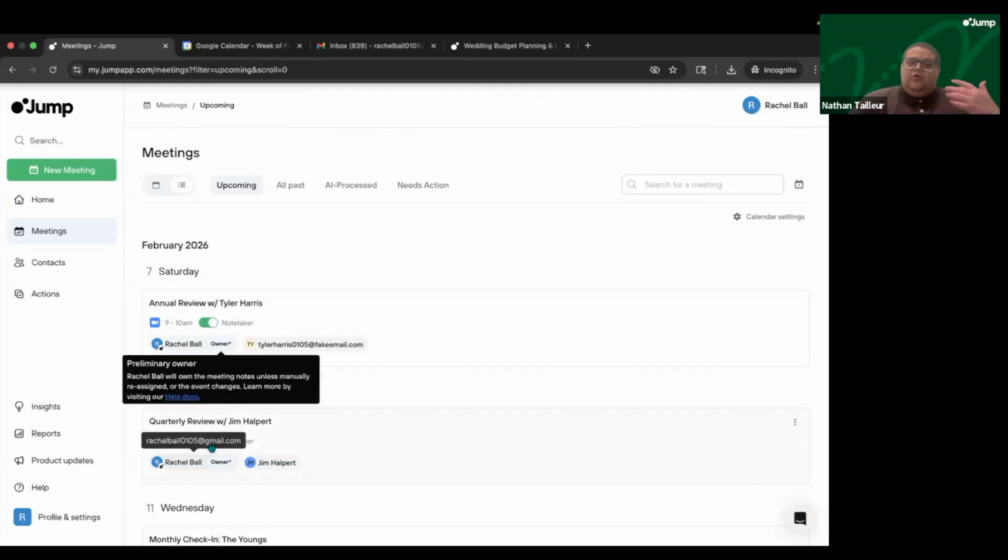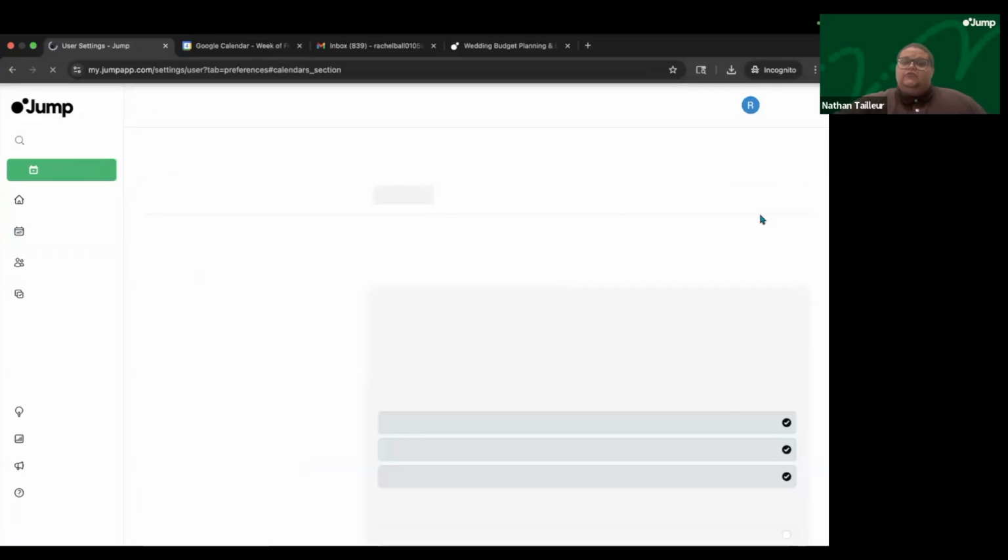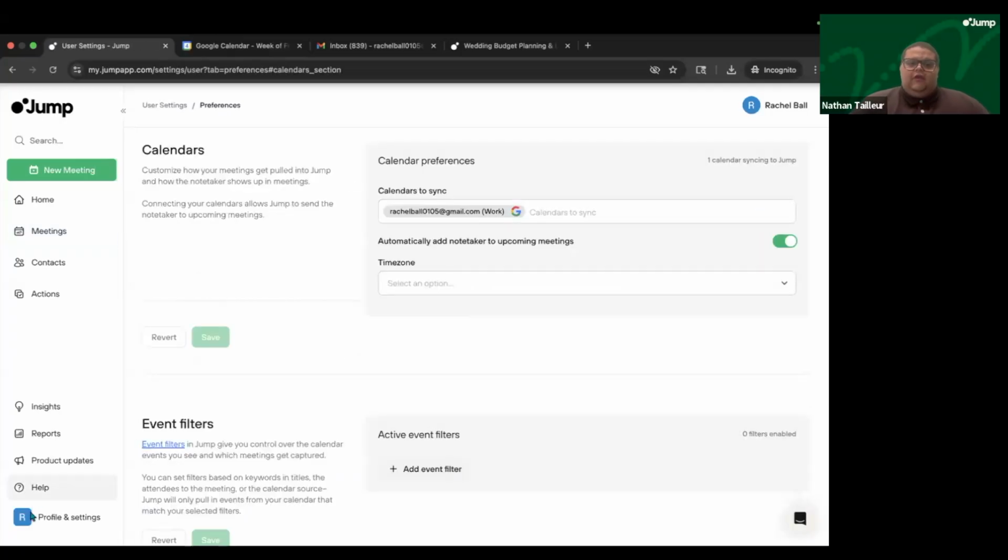If you're like me and you want these note takers to default to on, then you're going to go up here to the calendar settings button, which is, again, we're in meetings upcoming. You're going to click on that calendar settings button, and it's going to fling you back to where we were looking at your calendars. So this should look like a very familiar area. Now, here in the calendar section, you are going to see an option that says automatically add note taker to upcoming meetings.